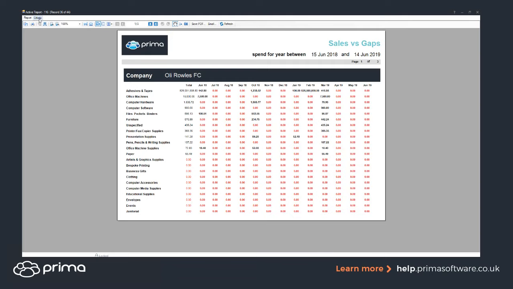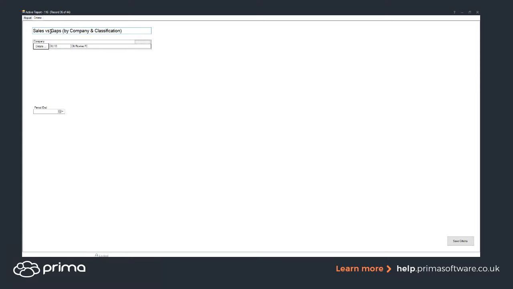In the top left you've got the criteria. If you go into there, you can search by every single company in your database, and these search filters will be added to in upcoming releases. You can search on account manager, certain companies, certain classifications, etc. But at the moment it's either search for every single company or search for an individual client of yours in your system. You can also sort by the period end, so by default it will be today's date when you go into the report, for the previous 12 months. Again, the date periods are going to be added to as well, so you can search on 3 months, 6 months, and at the moment it's just 12 months by default.